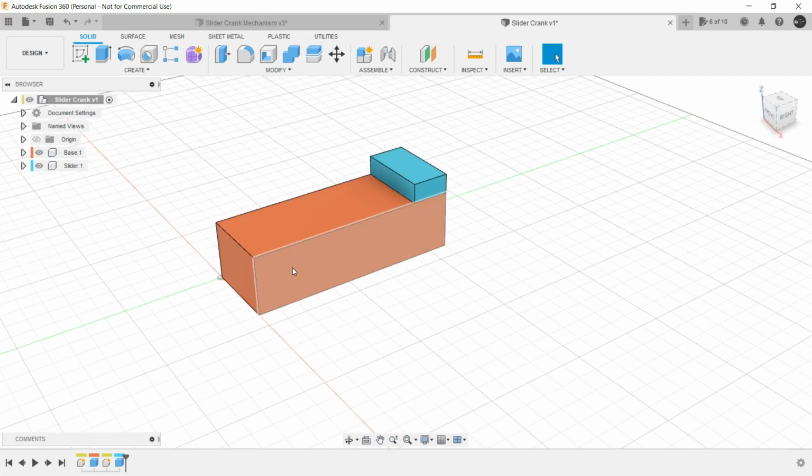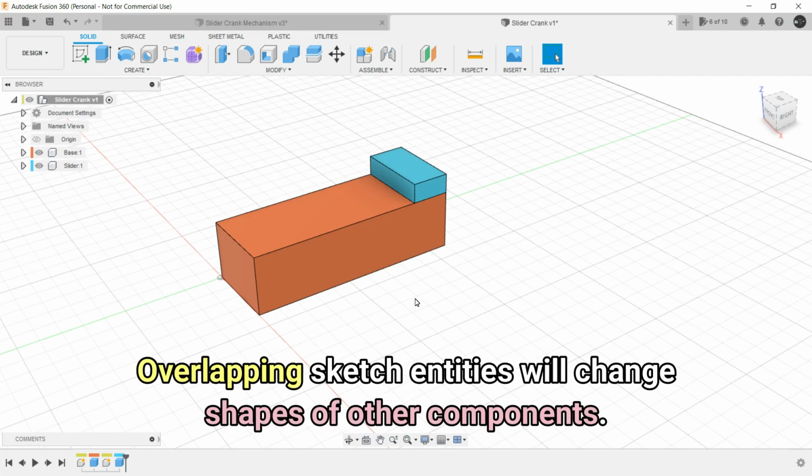And now whenever I am making any changes on any of the components, the other component might also get affected if it is getting in the way of the sketch. So notice whenever I am going to make any changes in one of the components, the other component will also get affected, only if the sketch entities that we are creating overlap with the other component.